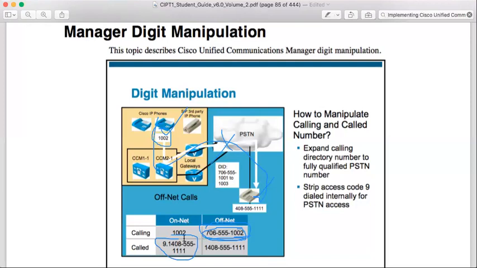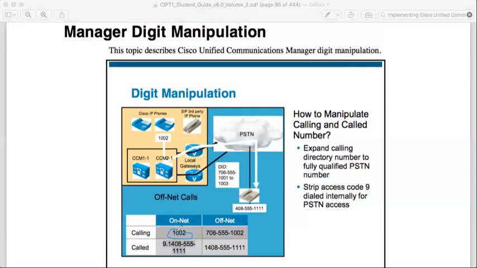We are expanding the calling directory numbers here. As you see, let's clear it all. I see here on-net, I see here off-net, or the called number on-net. When the call goes outside, call manager sends this number, not only 1002, and the called number only. So 9 doesn't go outside. Why doesn't 9 go outside?